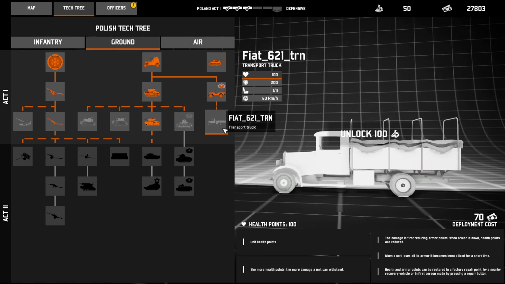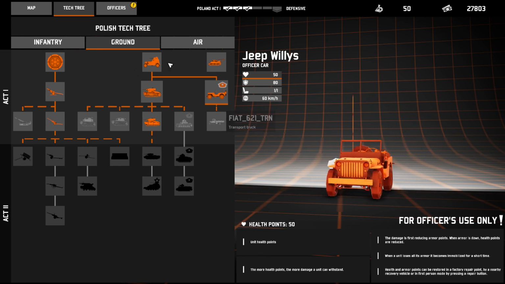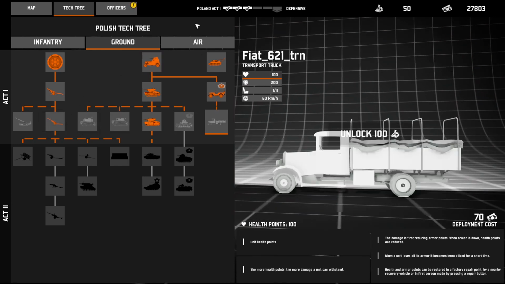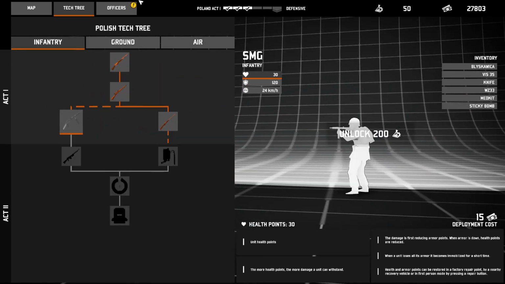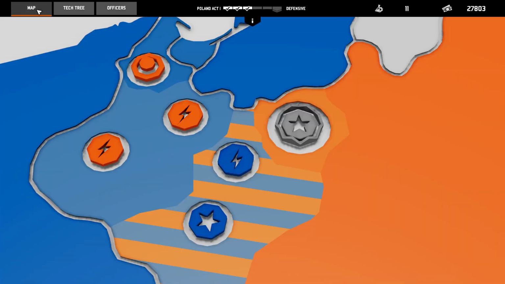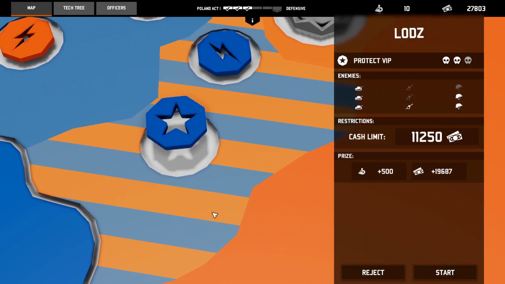Really? 100 for a transport truck? Even though we have already a car, even an armored car. Can I even get something for 50? Not right now, I can't. So that's not good, but I can do something over here. Oh, this is protect the VIP. Very cool.